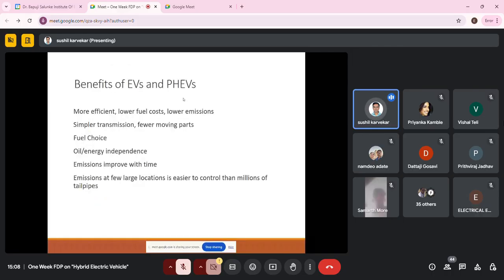Next, despite that, there are different initiatives which have been taken by the government. We can see that there is a phase called FAME 1 and FAME 2, where the government has invested heavily for increasing the number of electric vehicles because of the lower emissions, obviously. They utilize batteries, and they will not be generating any tailpipe emissions. So that is one such advantage.